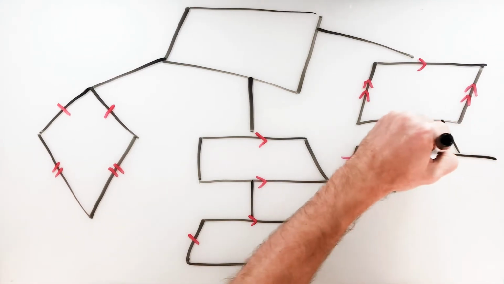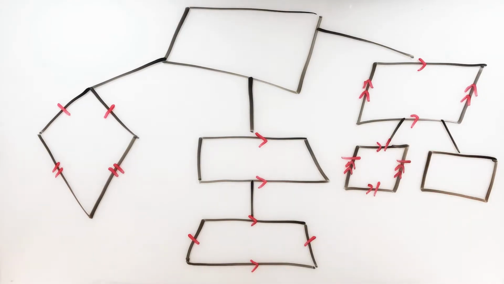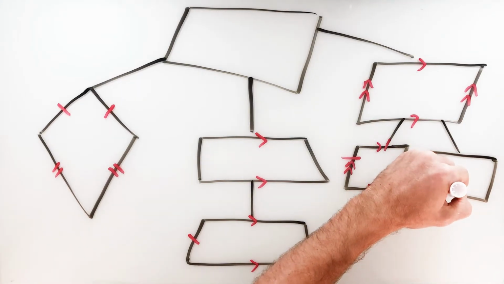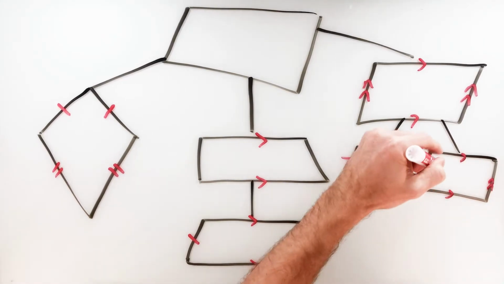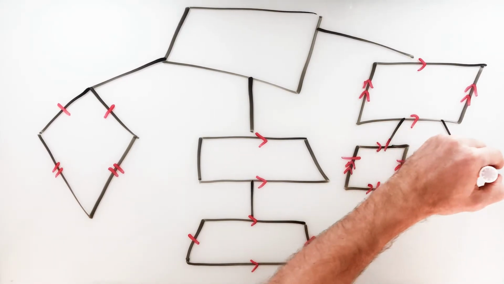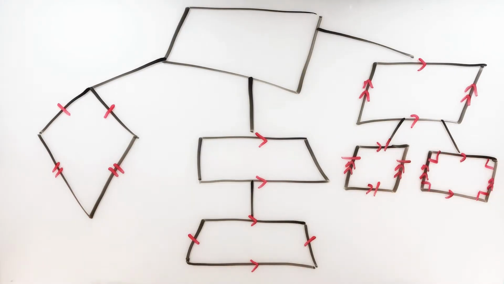Another type of parallelogram, once again, both pairs of opposite sides are parallel. And this time, in each corner we're going to put a little box that denotes that there are right angles here. So 4 right angles. This is a rectangle. So a rectangle definition is a parallelogram with 4 right angles.